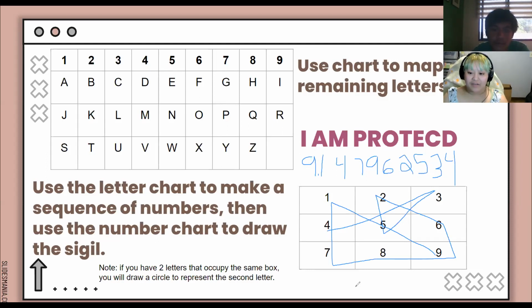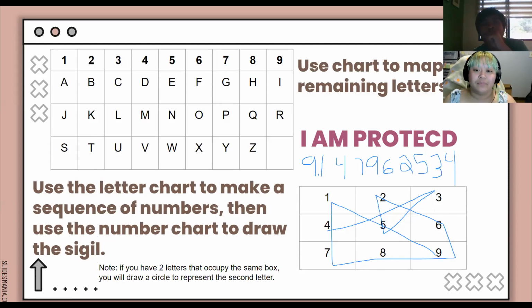And we have the shape. Also a little geometrical, a bunch of triangles, almost star shapes. And then with this one as well, if you have two of the same number right after each other, you would just draw a circle to show the second number.